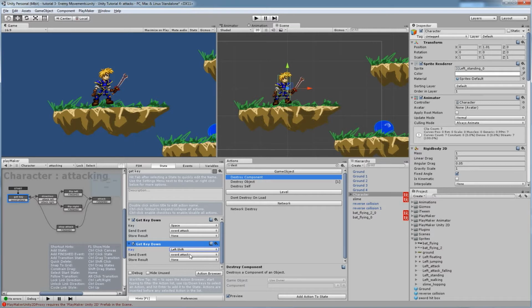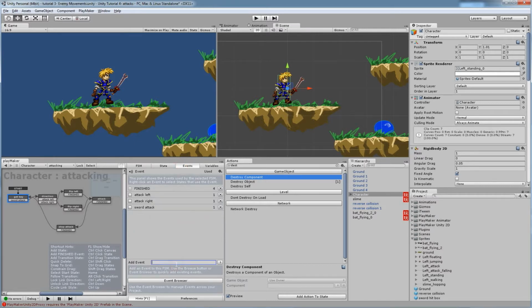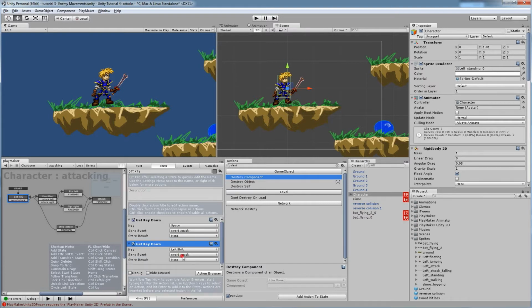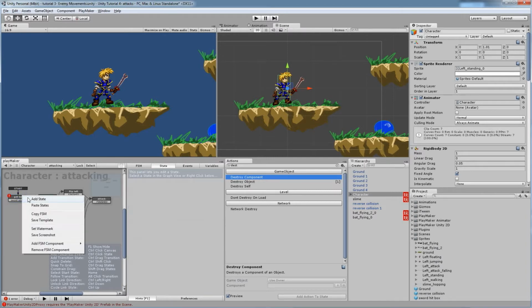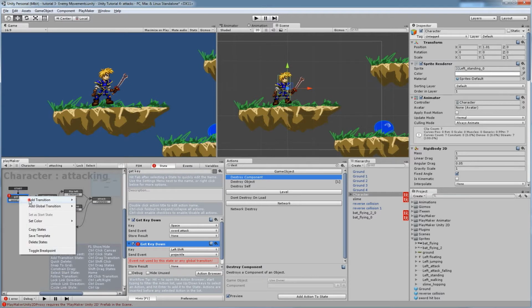All right, so this one's going to be called projectile, which I don't have a transition event for. So I'm going to make a projectile and jump back over here and call this projectile. So if you press the, and I need to reveal that, add transition projectile. All right, so when you press the spacebar, it goes to regular attack. When you press the left shift, it'll go to projectile mode.